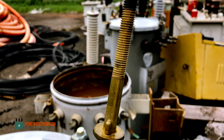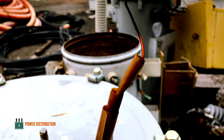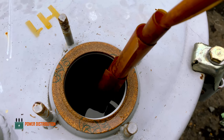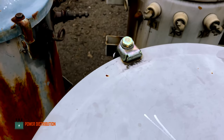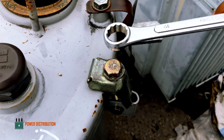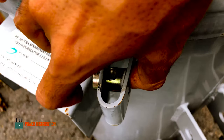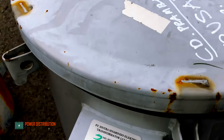This is the primary terminal along with the primary copper conductor wire wrapped with a paper insulation. The yellow ring is the seal gasket. We need to remove all the six latches here to expose the internal of the transformer. And now the latches has been removed, ready to be opened.